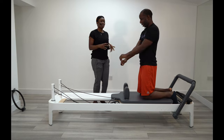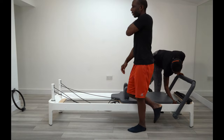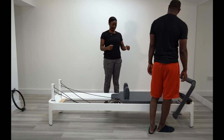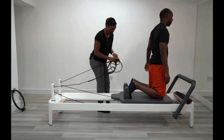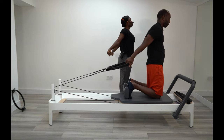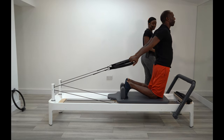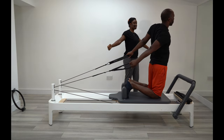We're going to finish off with a little bit of stretching because you've worked so hard. How's that feeling in your chest, shoulders, anywhere else? More into the upper back. I've put all the springs back on so there's nice resistance. Just kneel facing this way — I'll pass you these straps up. All you're doing is pulling them backwards, feeling that stretch all along the front part of your chest. Put one shoulder slightly in front, then the other, so you can really alternate the stretch.